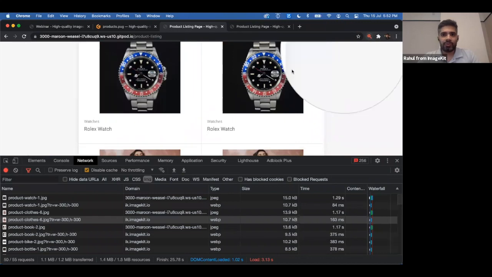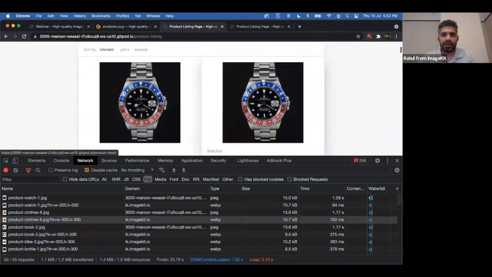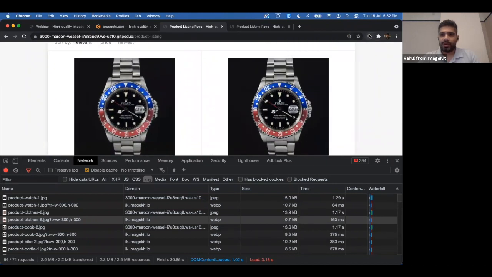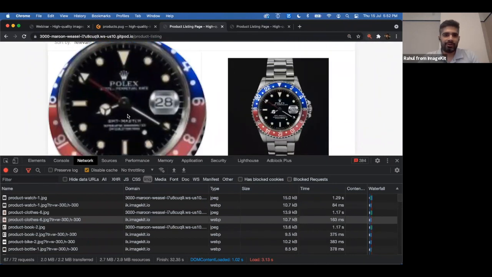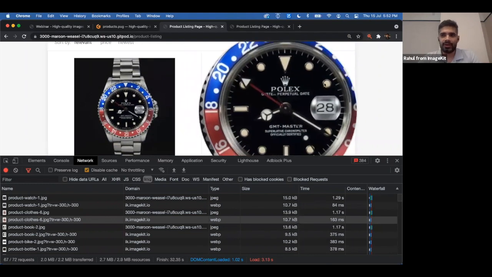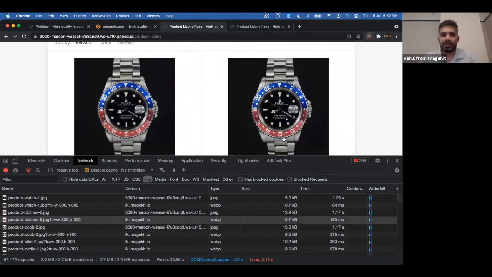Let's start with the watch because it was the easiest to look at quality over here. I'll zoom into the images a bit to look at the quality, right? So the one on the left, not readable. The one on the right is fairly readable. So we are now able to see that in terms of quality, we are doing fine on the image on the right. Whereas, in terms of performance, we are able to load different images on web and mobile.